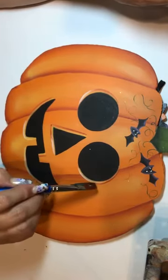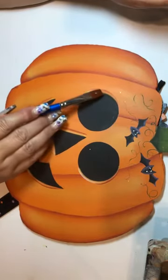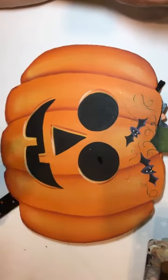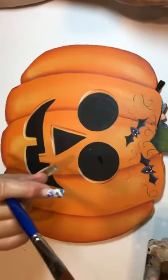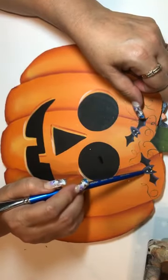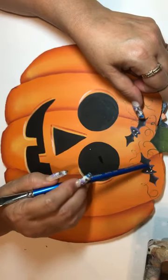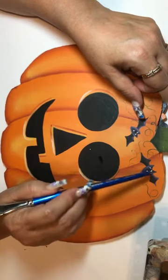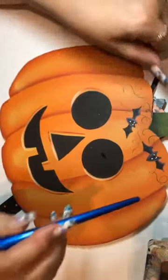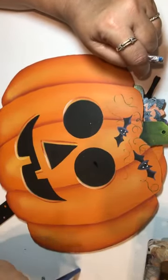Then you'll come in and wash your cut edges. I washed them in cad yellow. Then I shaded and highlighted the outside edge with heritage brick and warm white. That gave me my cut edge, so it looks like I have the side edge as if I was cutting into or carving the pumpkin. I highlighted in Wild Orchid, a light purple, the edges of the body and tops of the wings. I dotted the whole eye in warm white, dotted the pupil, and gave him a mouth and a fang, which I did not on this one, but it looks pretty cute. I shaded the bottom of the stem in Midnight Green, and using a Mezza Luna, I highlighted the top in olive green.